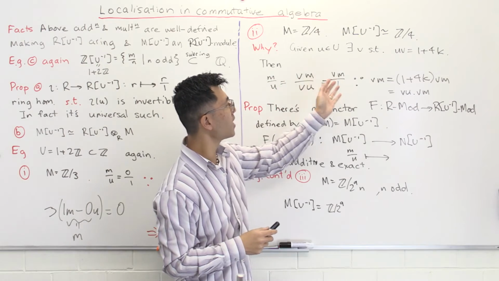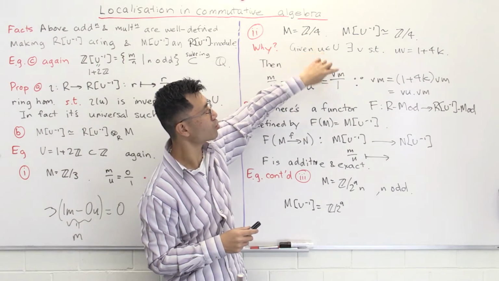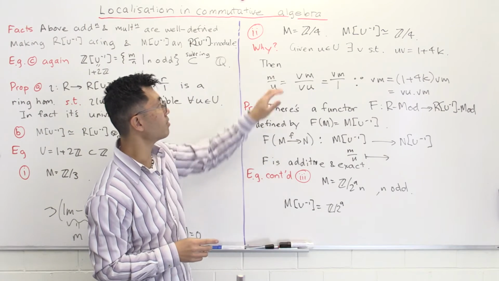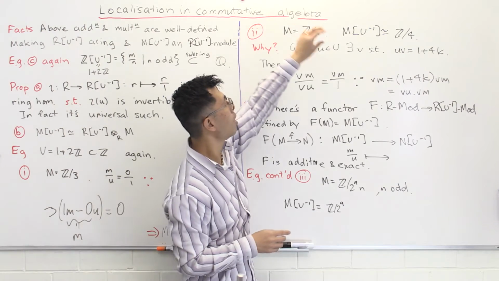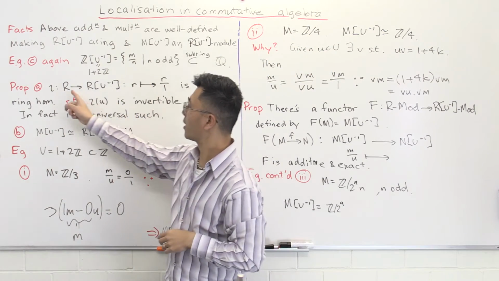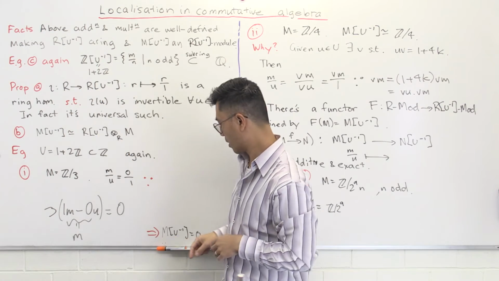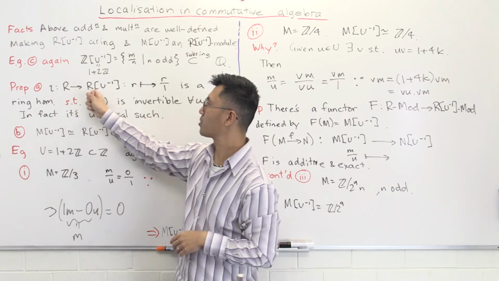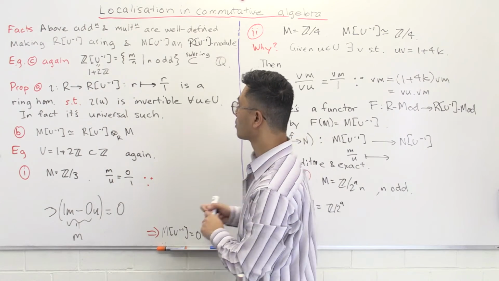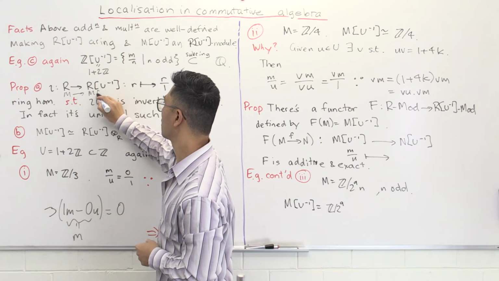So you see that indeed every fraction you can just write as something in the original module over 1. And that's going to be the set bijection that you have here. You have a map, and in fact this map you can apply to any module, that's also true for any module: m maps to m over 1 in the localization. Maybe I'll write that in. So you've also got a map here from M to M u inverse.